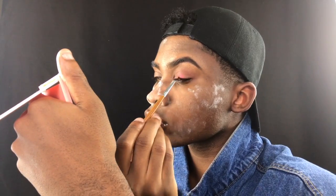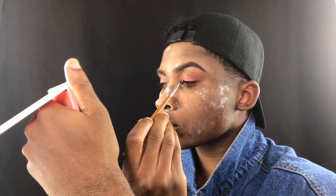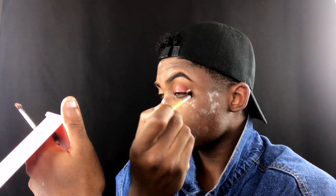Then I'm going to dive into the shade Calabar from the same palette and place that color right along my lid, keeping it close to the lash line. I don't want to make it too bold — this look is more for girls who are afraid to try shimmers and just want to dip their toes in. This is a great alternative because you're not covering your whole lid with a full dramatic shimmer look.